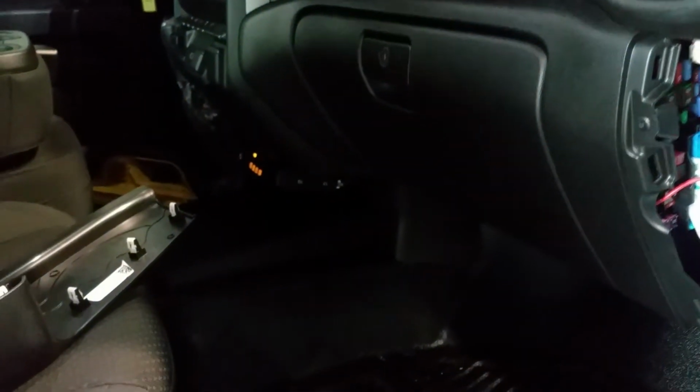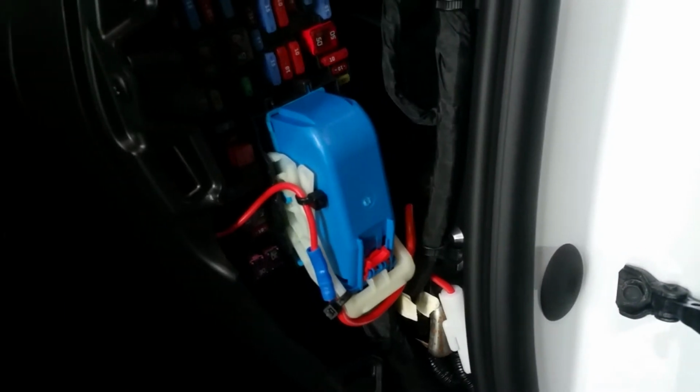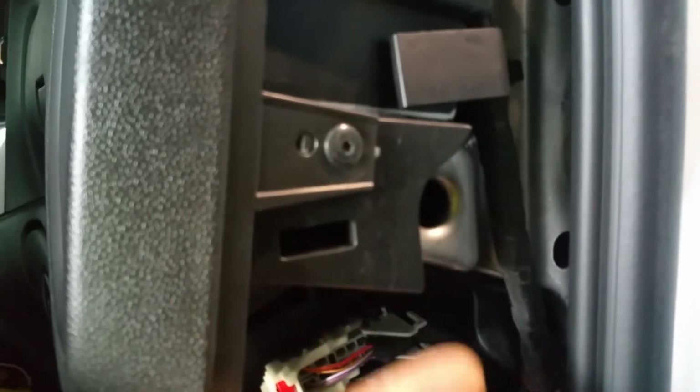So that's the radio, and the power, you run it underneath here on the passenger side. There are some spots where you can attach the cable, and I've used a split loom. You can see the black stuff that gives you extra insulation and protection, especially when you run these cables around sharp edges. This car is full of stuff like that, like this metal, and I feel it can cut your hands pretty nicely.